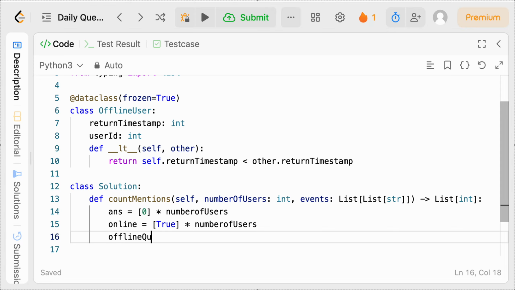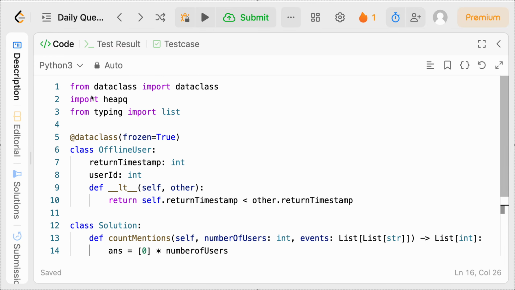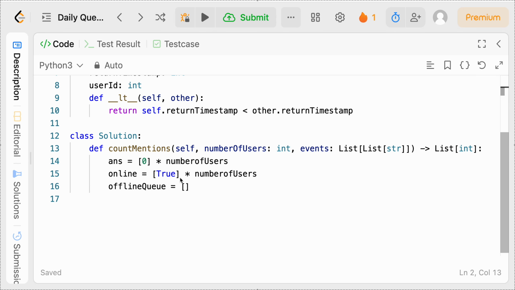Now, like we talked about, we're also going to get our offline queue. Did I spell queue right? I struggle to spell queue correctly. I'm going to assume that this is the way to spell it. And of course, it's going to be the minimum heap. This is the whole point of why we imported heapq. Again, we didn't really need to do that for the Leetcode editor specifically, but it is good practice because we are using the minimum heap queue operations like pop and push. This is basically just a minimum heap to track the users that are offline, and it's going to let us find which offline user's return time is the earliest.